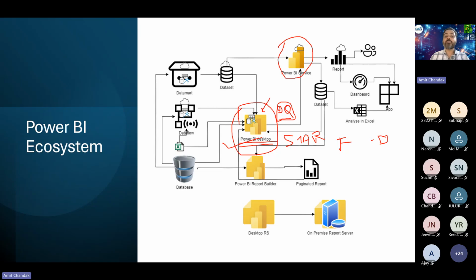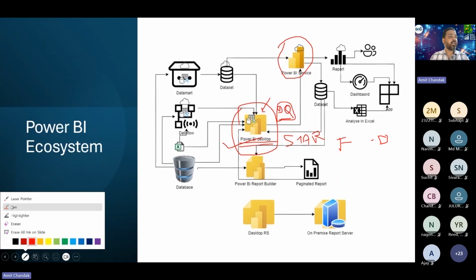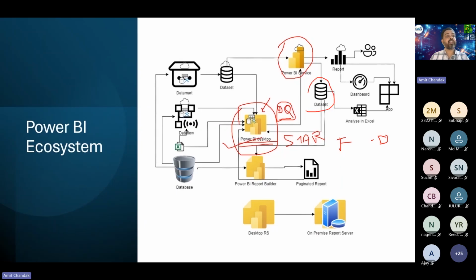Now, when you publish on Power BI service, even if you are in import mode, just like we are going to have today, in desktop you might have one PBIX file or the project file. On the Power BI service, these things are going to be divided into two parts. One part we call the semantic model, and another part we call the report. So you will have the semantic model, also called the data set here, and the report. They are separated out.